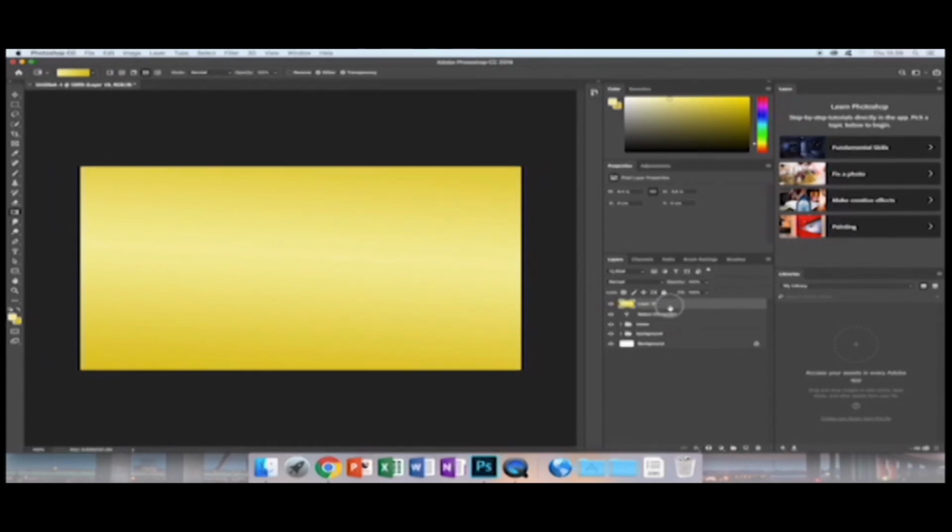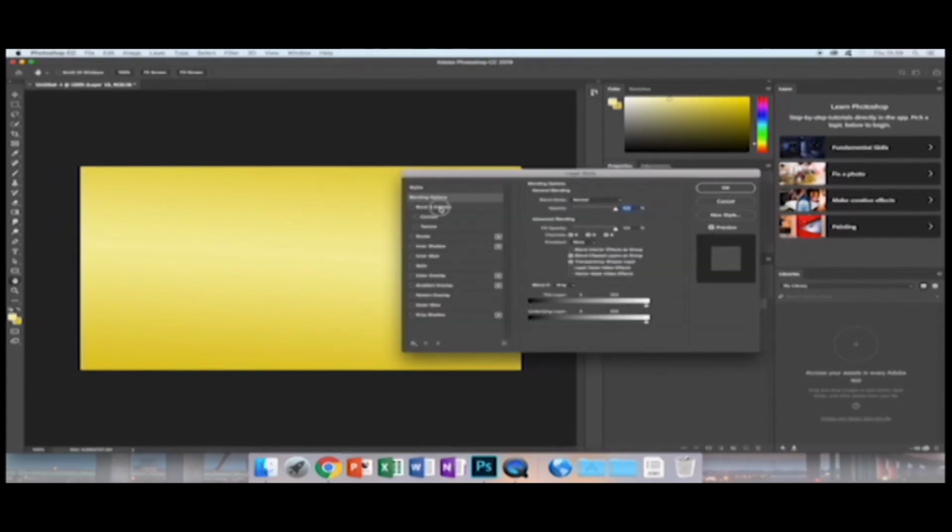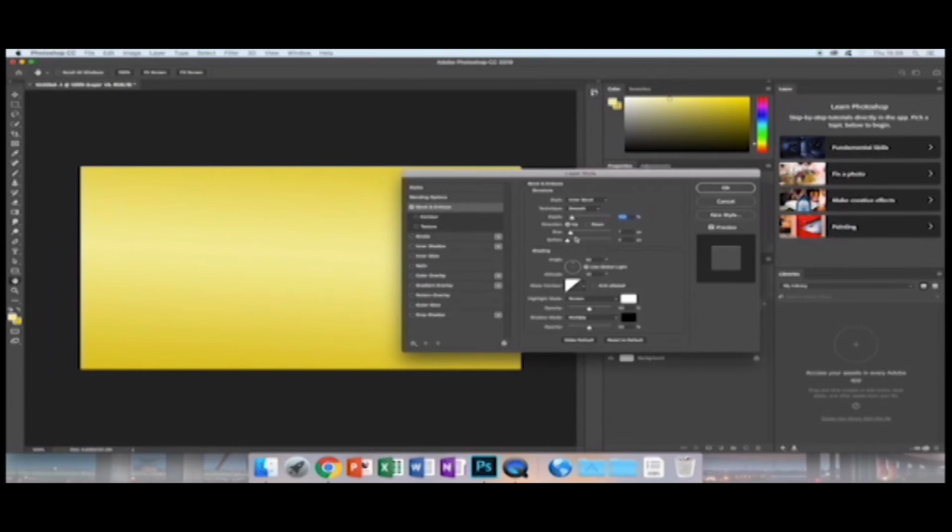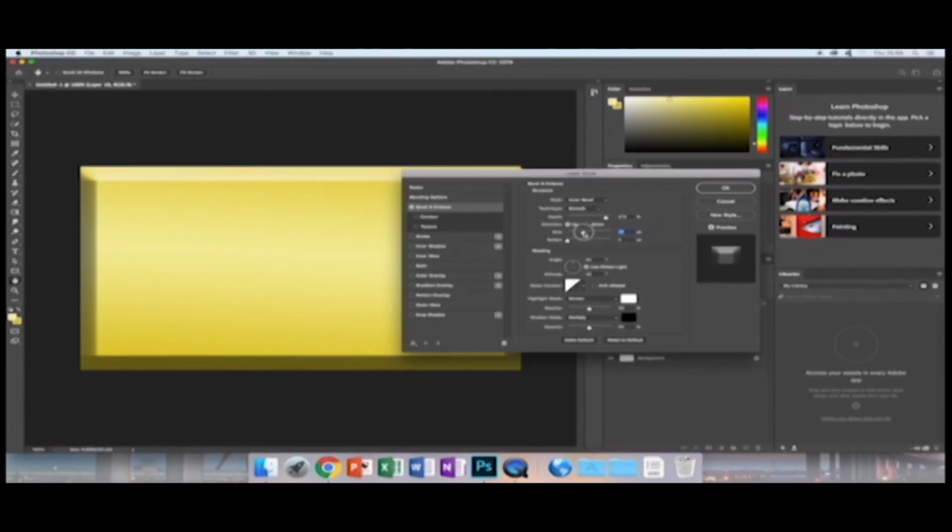I think I settled for this one. Double clicked it, bevel and emboss, and just changed these settings to make it look more like a gold bar almost.